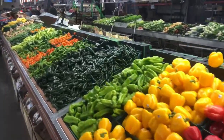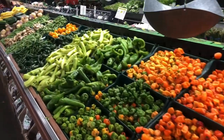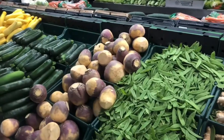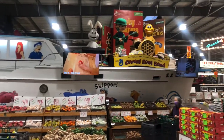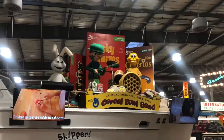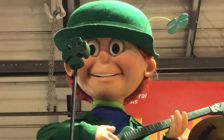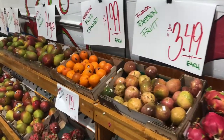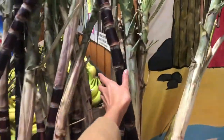While the meat section is probably the most unique, one of the most beautiful parts of the store is the fruits and vegetables section because of all the colors and different selections — it is really big. And of course, as you're shopping, there will be a giant boat in the middle of the store with a few of our favorite cereal brands singing on top. Here are some of the fruits imported from different countries, and they even have raw sugarcane that you can buy.